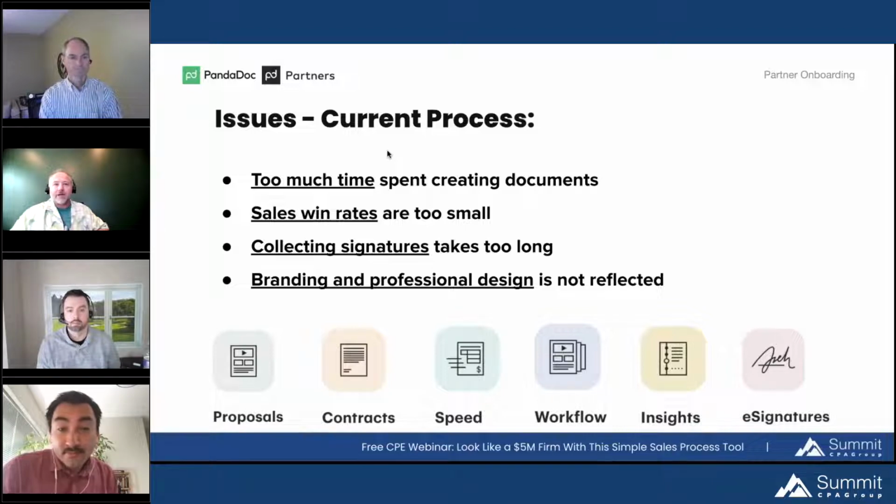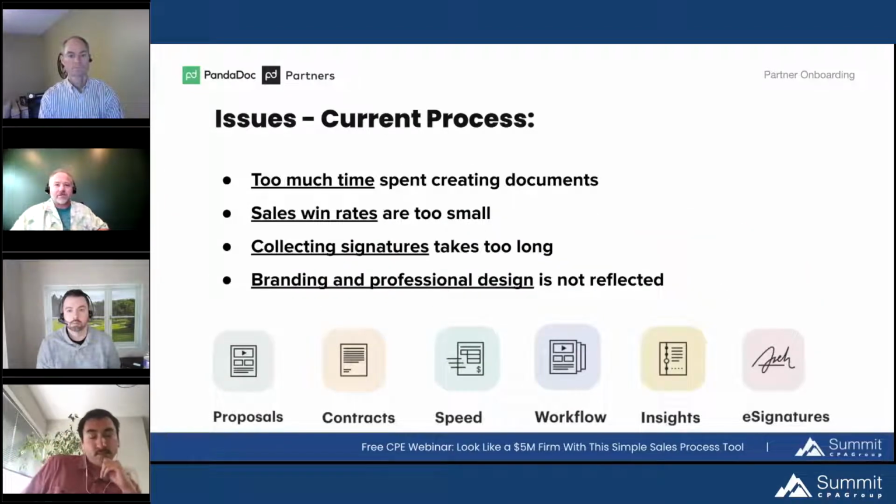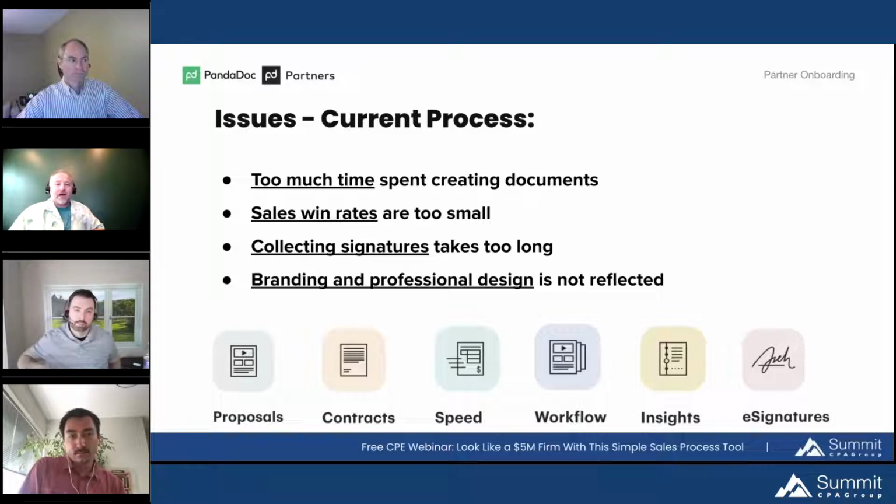I would say another thing, again, the signature thing is important. For instance, in our auditing, we have to have two signatures, a lot of times from the different companies. And so PandaDoc allows that, where it can go from one signature to the next, and you can see the flow, and you can see when they signed it, where it's sitting currently, or who's viewed it. You can see all that information, which is critically important, because I know with junk mail and everything nowadays, a lot of times, that gets lost.